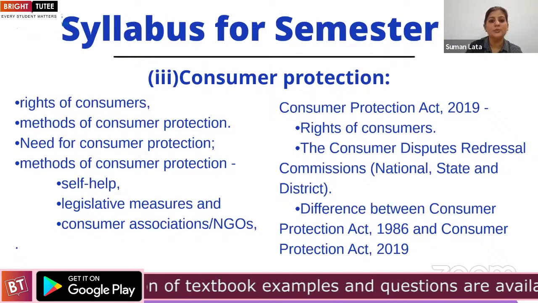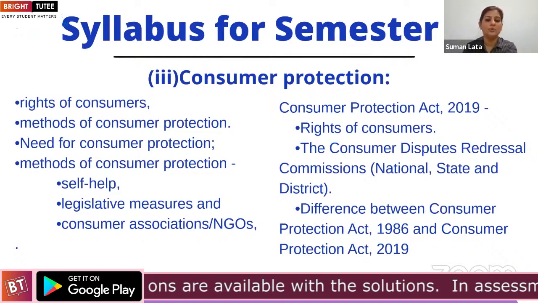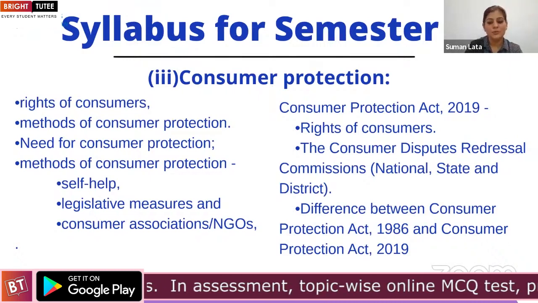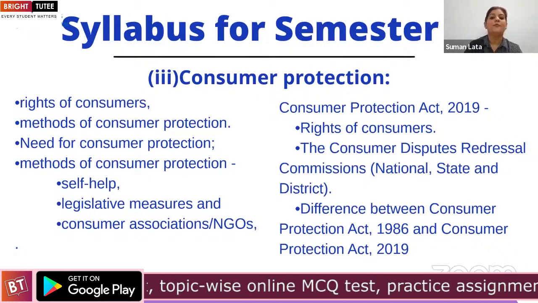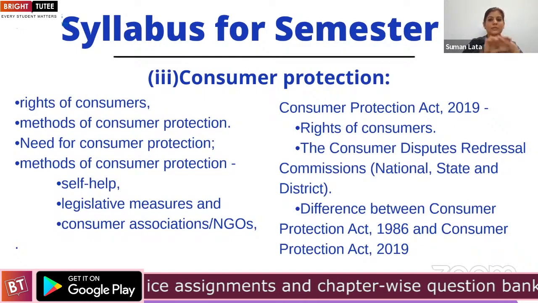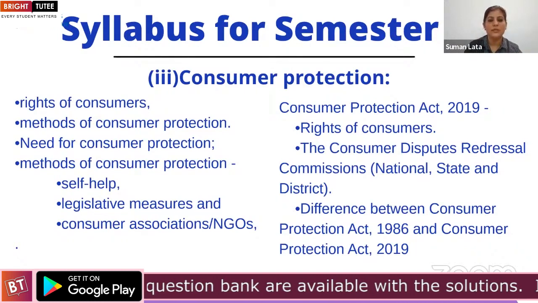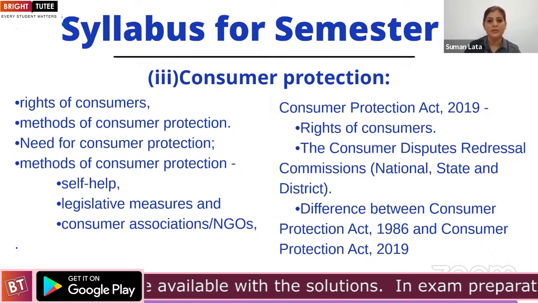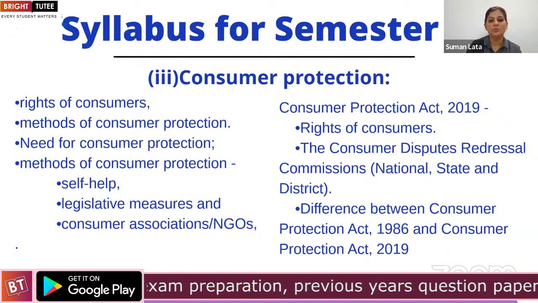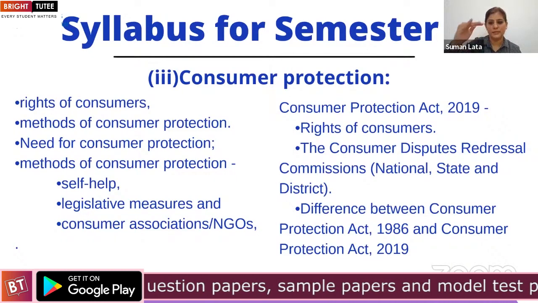Why has the government introduced COPRA 1986 and again 2019? Why was there a need for these requirements, these changes? And in the Consumer Protection Act, we have a 3-tier system also: district level, then state level, then national level. How do we differentiate the different levels, and how can a consumer reach the different levels, and when can we file the complaint? What are the rules, regulations, and in how many days can we file the complaint at the next level?